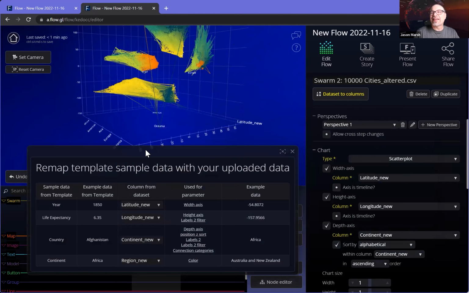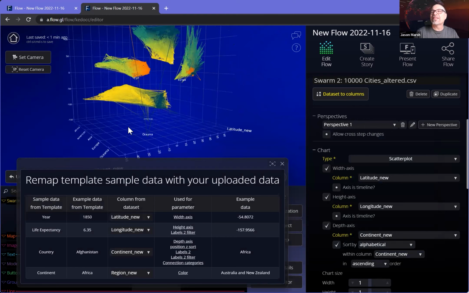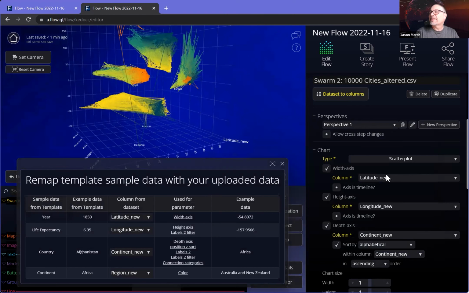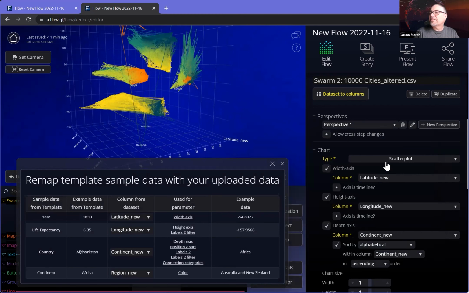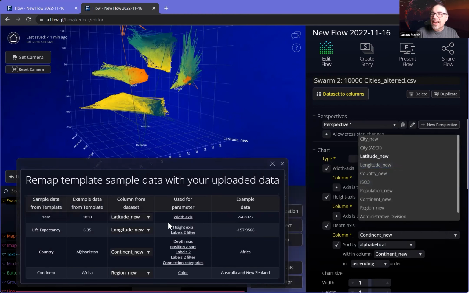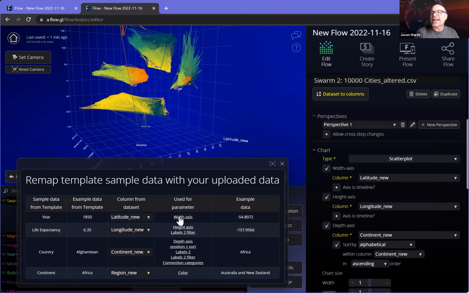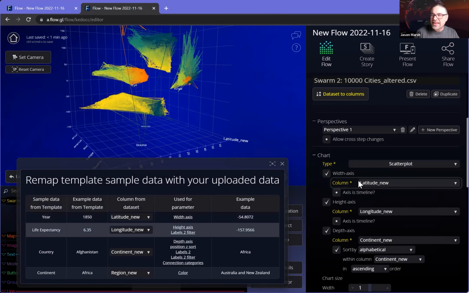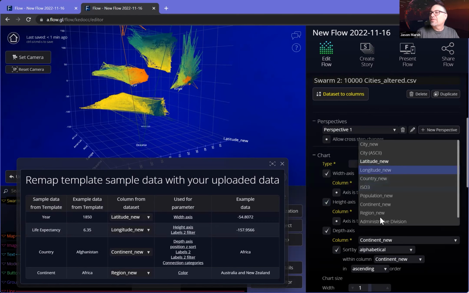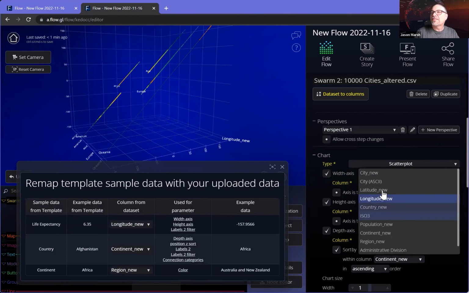It's not perfect. And in this case, we're looking at something that looks kind of strange. I can say, oh, maybe I want to change the width axis. I can pick it here and it tells me where I should change it, and change the height axis as well.